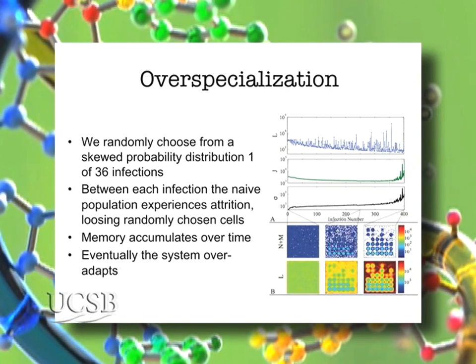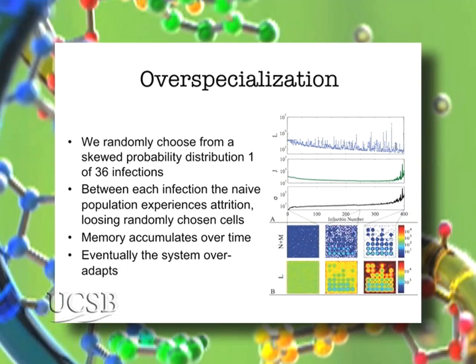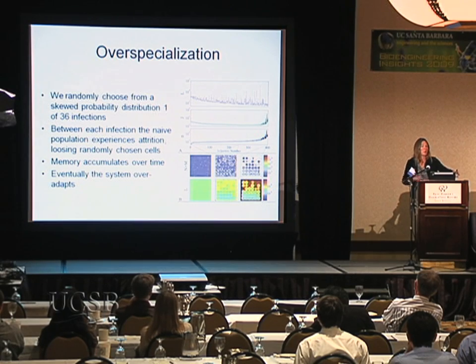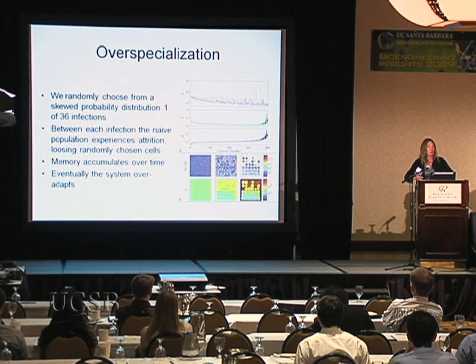However, there's the sort of population of possible diseases, I've chosen 36 different infections. Some are more common, some are more rare. And I'm not going to pay any attention or worry about cross-reactivity at this point. I'll assume they're isolated. And you can see from these dots here, you can see where they are, right? Because once I get one of those infections, I develop memory in the neighborhood of that infection. And so that's why these circles are starting to pop up, because those are the positions of the infections in the model. Okay, so here would be a very likely one. Here would be a very rare one, for example.